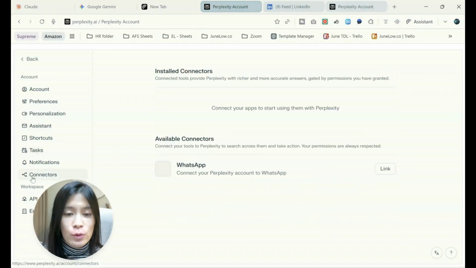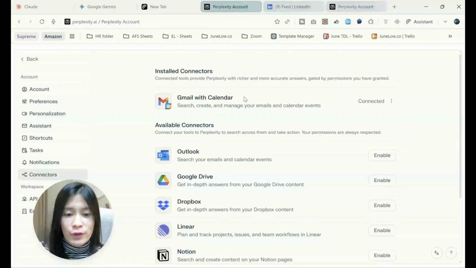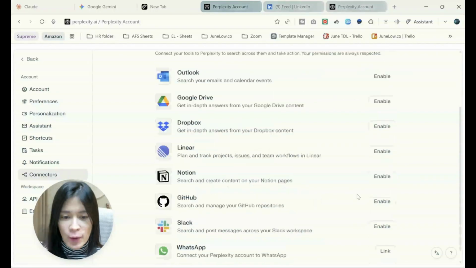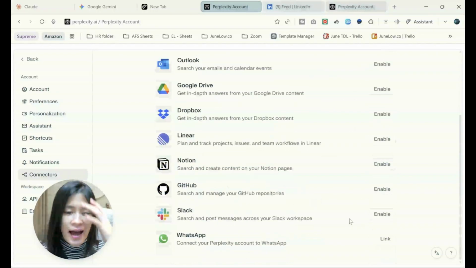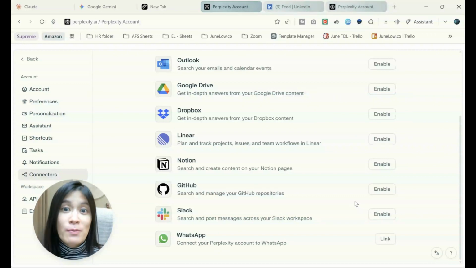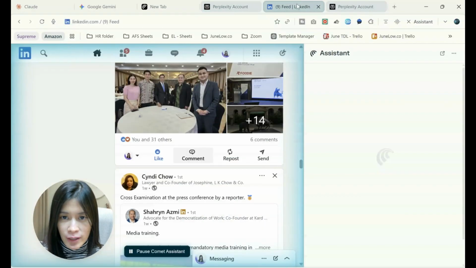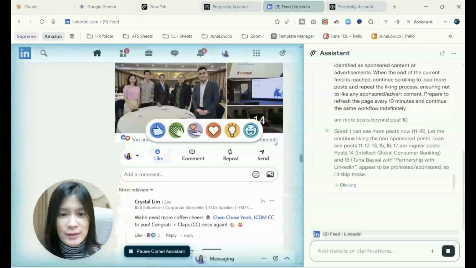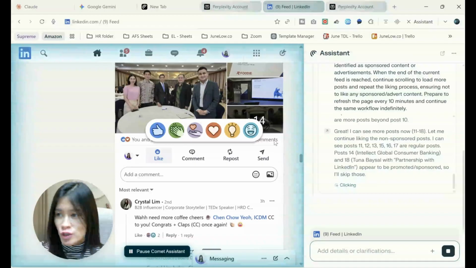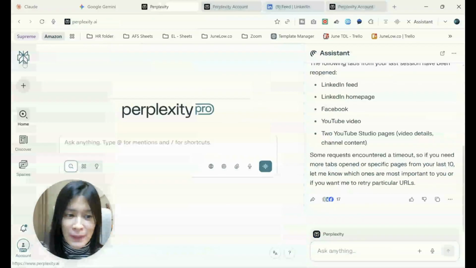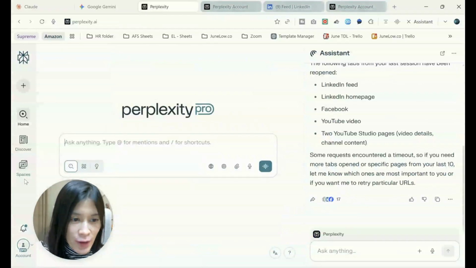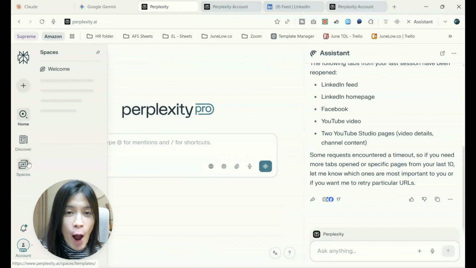And of course, you can also connect with different connectors. You can connect with your Outlook, your G Drive, Dropbox as well. But I don't really connect them much because I want to keep it clean at this moment. But you can think about it. This is not just a normal browser, but the next level kind of browser. And meantime, while I was doing this recording, Perplexity Comet was helping me with all these different automations, which is just awesome. I did not touch anything. And these are the amazing things that you can do with Perplexity Comet. So just go and play around. You will be surprised with how much Comet can do.